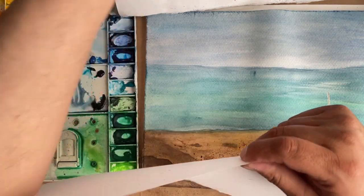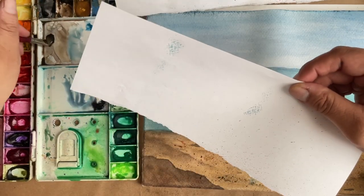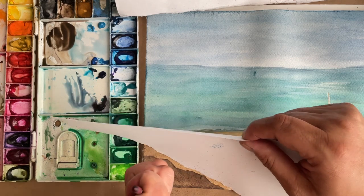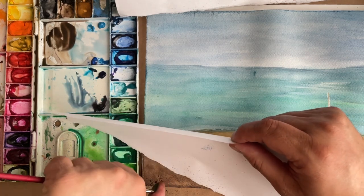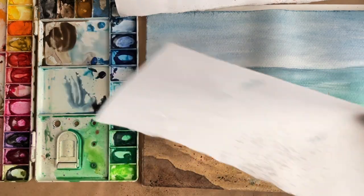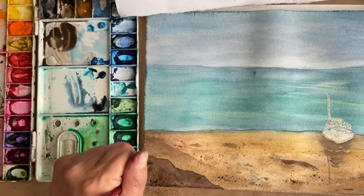I need a little more darker splatters on here so they actually show up. Yeah, it's not easy doing it one-handed. There we go, that's good.